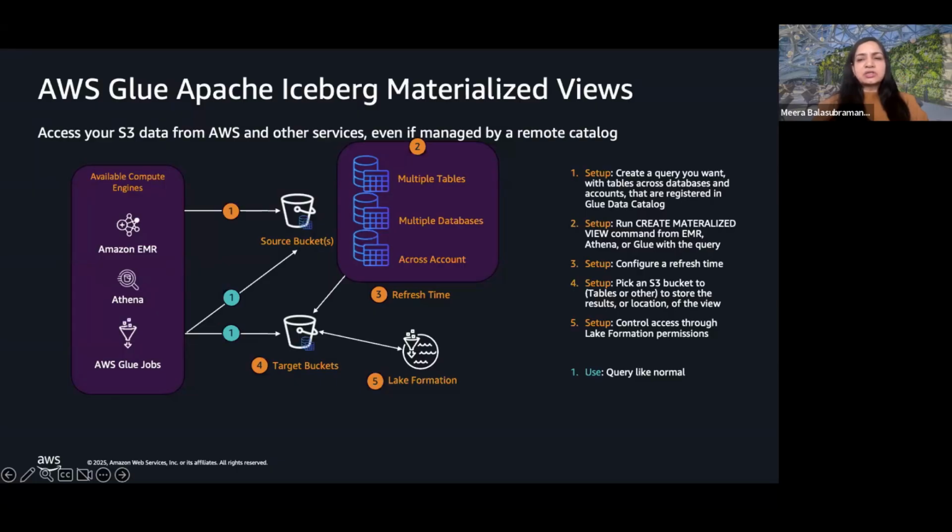It's also an interesting way to obscure some data but give full access to a derived table for your users. And some queries are run often and they are expensive, and it would be easier on your compute and cheaper overall for the results of that query to remain cached, even if it is across multiple databases. So the typical method for traditional databases is to use a materialized view. And this is now a concept you can use with data in S3. And for the right use cases, it will save a lot of money.